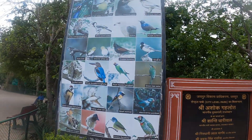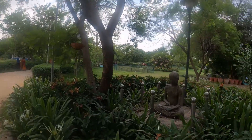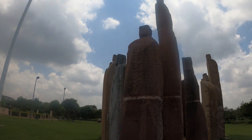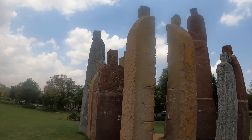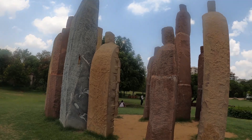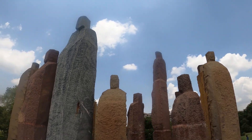Right, here we are then — the birds of Central Park. Wow, we might even see a peacock. I normally like to go to a park after I've been exploring the city to chill out after the hustle and bustle, but I've not even been into the city yet. Anyway, might as well take a look now. This is the centrepiece of the park, designed and created by a French artist in collaboration with local artists. There are two — one in the south and one in the north. These figures have no feet, no arms, no faces — they're meant to represent guardians that protect the people of Jaipur.